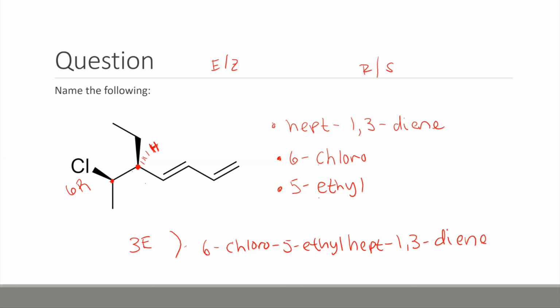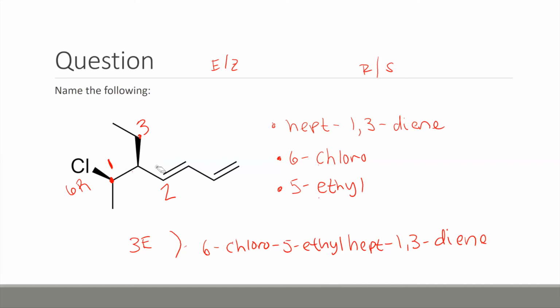Okay, let's look at this other chiral center. Now we want to give priority here. This group here would get priority. Then this group, oh, I actually did that wrong. If we want to compare this carbon and this carbon, it would be this carbon that gets priority, then this group, then this group.